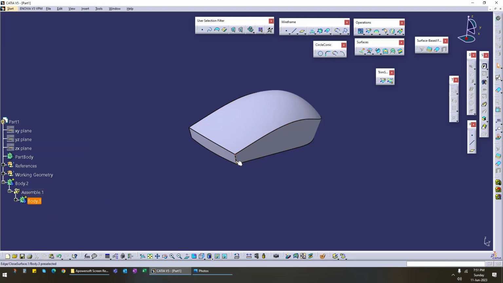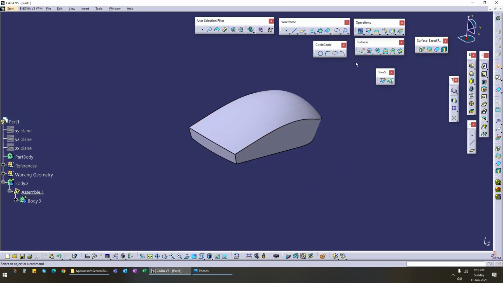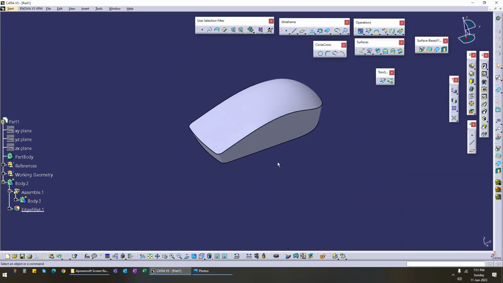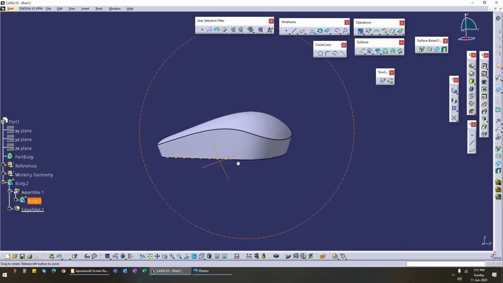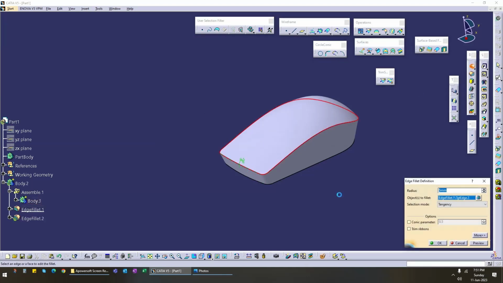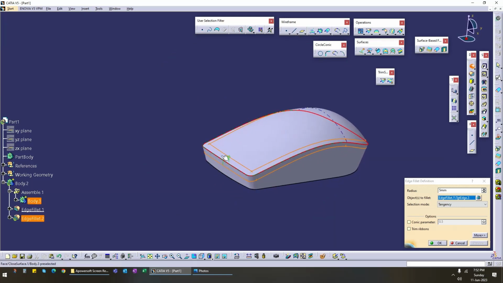Say I want to give some fillets, so I define it here, and I give this fillet. 5 is good. And here, because this curvature along the edge is changing, suppose if we give a normal fillet of 5, so you can see here it is taking too much of surface.